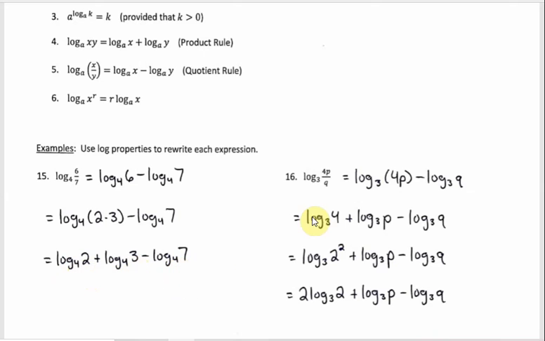Then number 16, kind of a similar idea here. First you look at this and you go, oh, it's a quotient. Yep. So we can write that as the difference of two logs. But then this part right here, 4p, that's a product. So then you can write that as a sum of logs. And that's what I did right here, where I've got the log of 4 plus the log of p. But 4 is not prime. It's 2 squared. And then you can bring the power out front, which is what's going on down here. I took that 2 from the exponent and brought it out front. And that's as far as that one would be able to get simplified down.